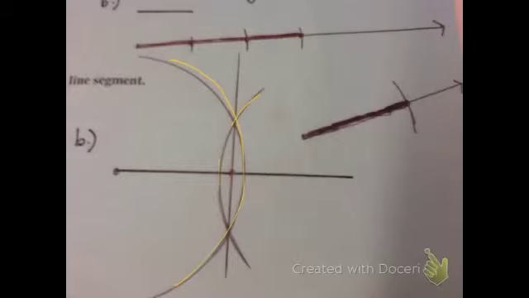Get your 2 arcs going from the 2 ends of your segment for the centers of your compasses, using the same radius for the arcs. You'll get 2 intersection points. You'll draw your line that goes through them. That's going to give you this intersection here in the middle. That's the midpoint. So from one end to that is half the length. That's the segment you're going to copy.